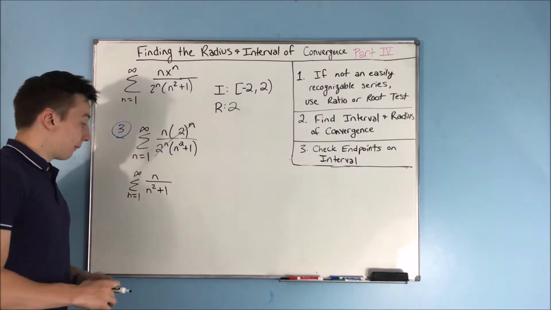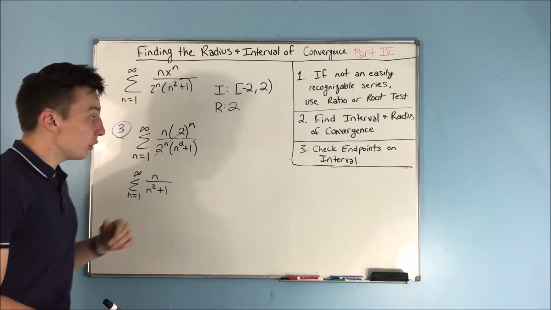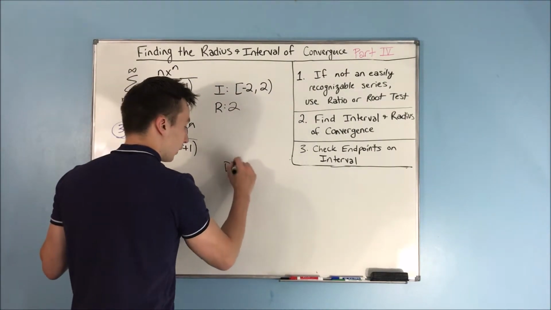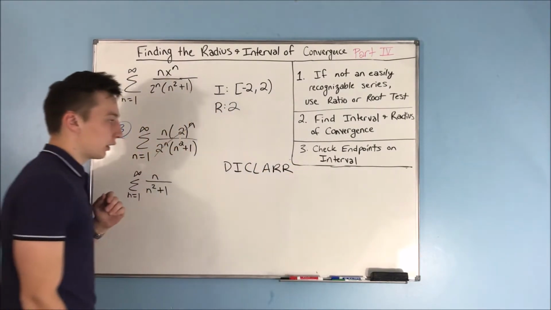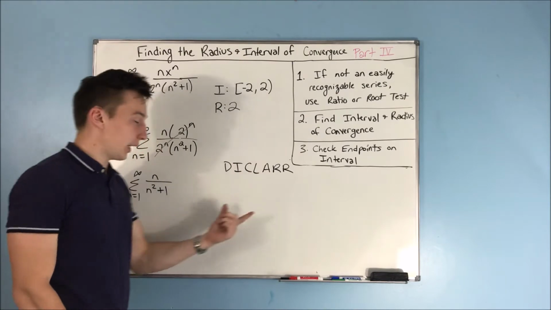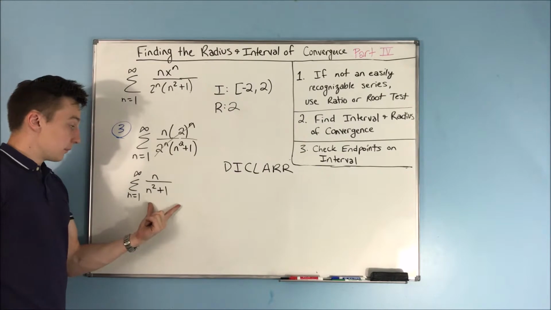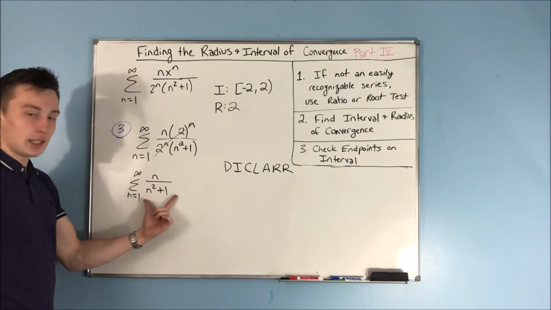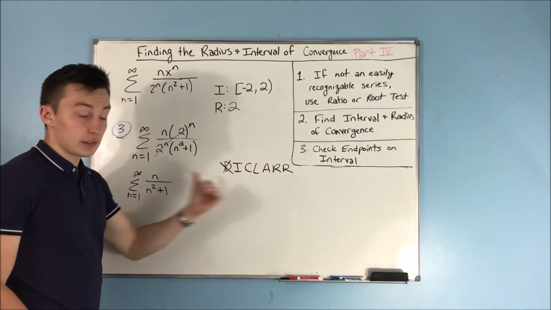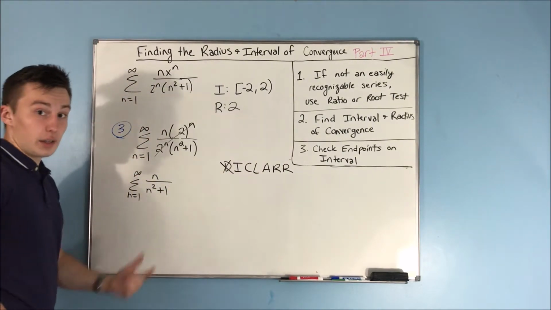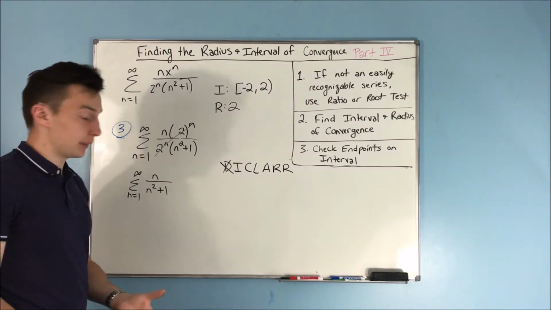Now, if you can't tell immediately what to do with this, then use that checklist that I talked about when trying to figure out if a sequence or series is convergent or divergent. Use DICLAR. Can we use the test for divergence here? That's the D. Well, we can, but the limit equals 0, so that's not going to work. Next is the integral test. Are we going to be able to do an integral test here? Yeah, we will, because you can see that this is kind of an easy u substitution.